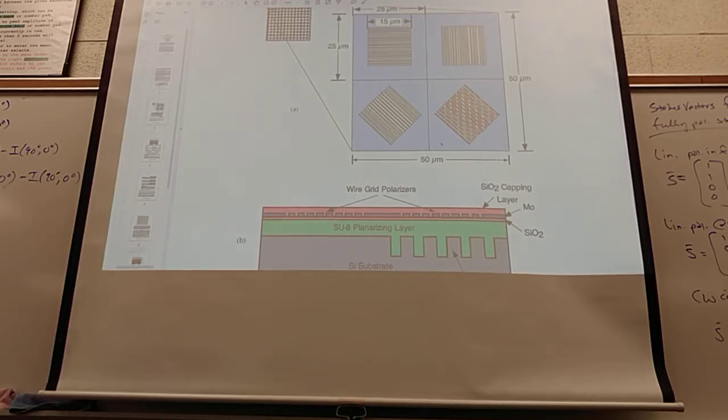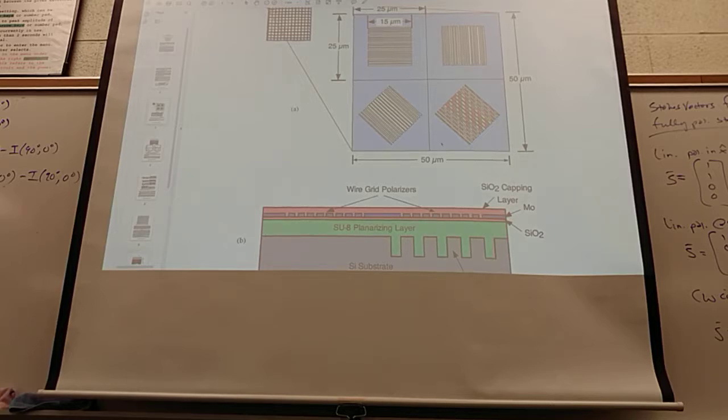So now you're measuring polarization state across your focal plane array instead of measuring light intensity. Therefore, you can take a scene, and rather than measure how much light's coming at you from each point in the scene, you can measure the polarization state coming from each point in the scene. So that's called imaging polarimetry.